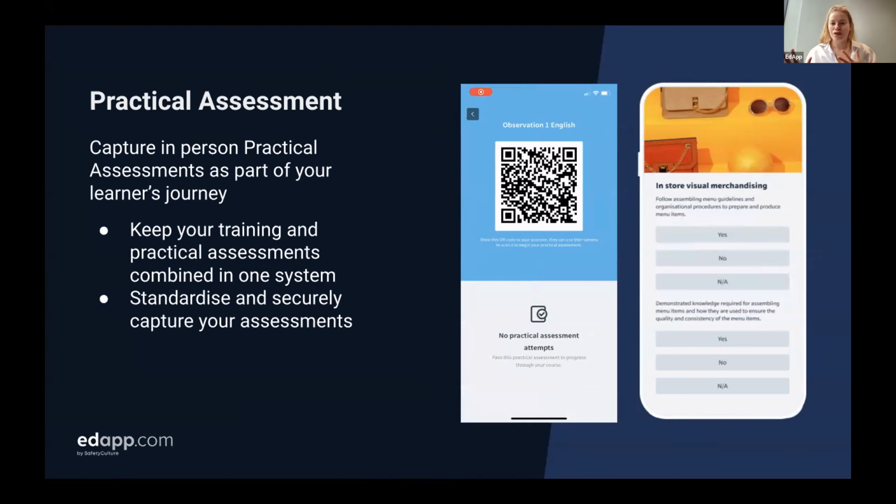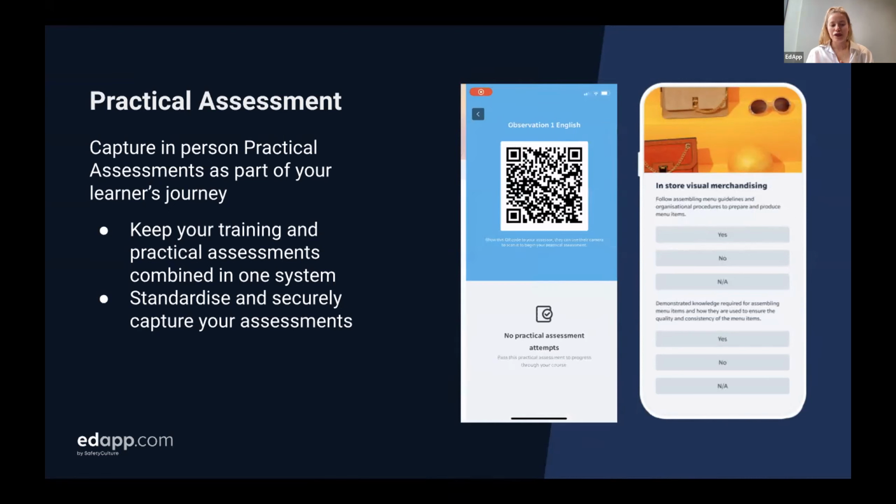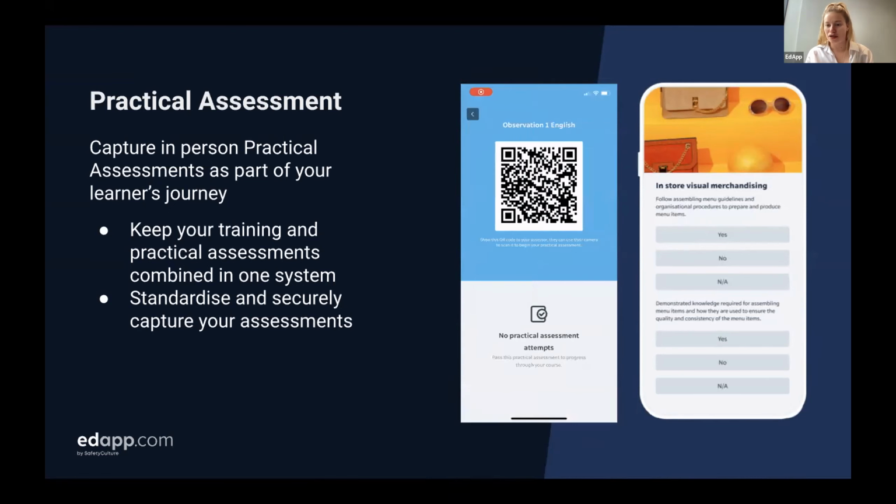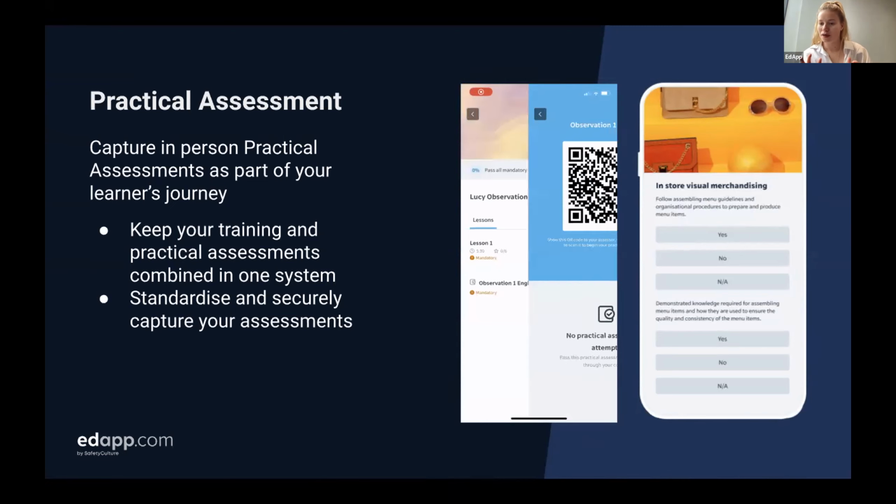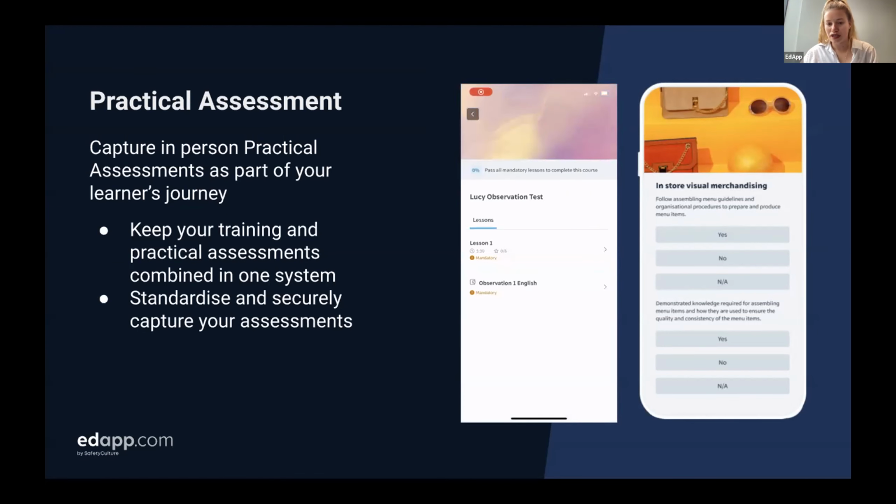So let's talk about the difference between the two kind of views. So I want to start with the learner, and then we'll move on to the facilitator after that. So from a learner perspective, they're going to see something like you see this GIF that's moving pretty quick on the left-hand side. So practical assessments acts like another lesson. So when they click on that lesson, they'll see a QR code pop up like you have on the screen now. And that QR code is actually specific and unique to that person, and also the practical assessment that it's associated with. So the QR code is intended to make it easier for the next part of the step, which is to do with the facilitator.